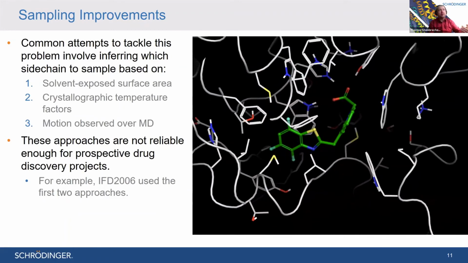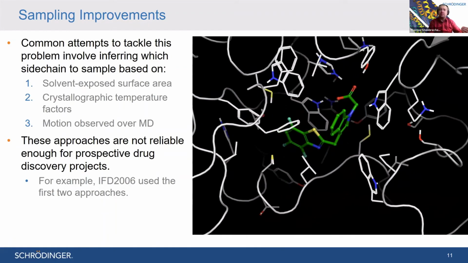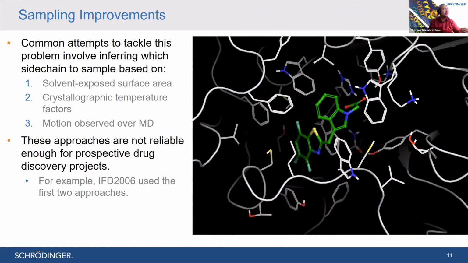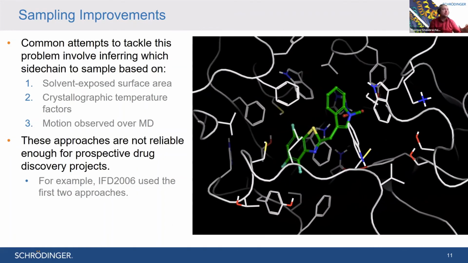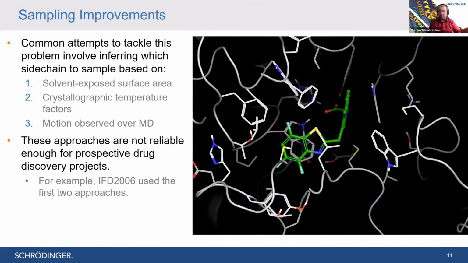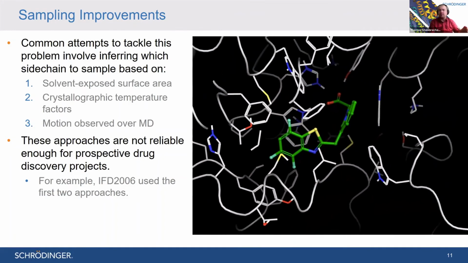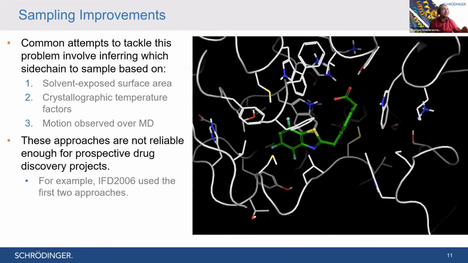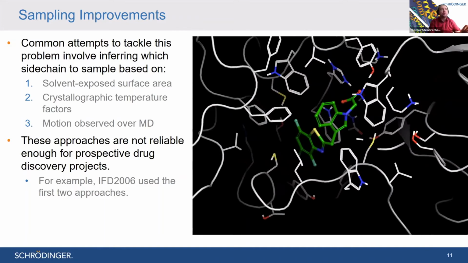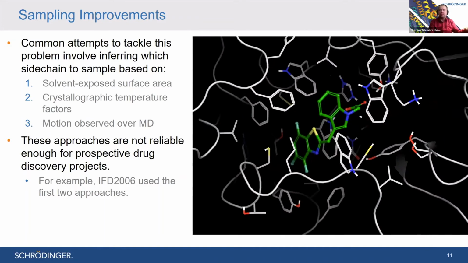So we have to limit ourselves to a couple of residues that are most likely the most important ones to rearrangements, to make them flexible. There's a lot of ways that one can do that. You can base it on experimental data like crystallographic B factors. You can base it on flexibility in MD. You can base it on the amount of solvent exposure that a residue has. None of these approaches were 100% convincing when we looked into them.